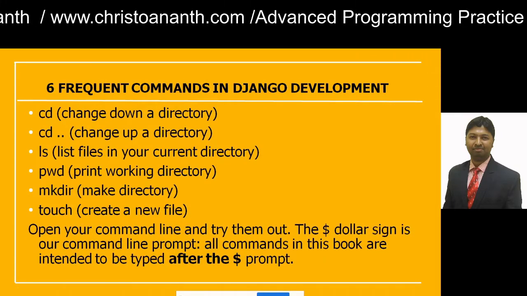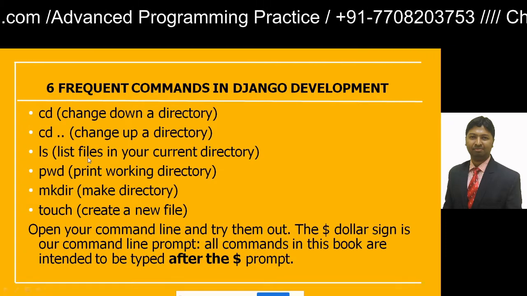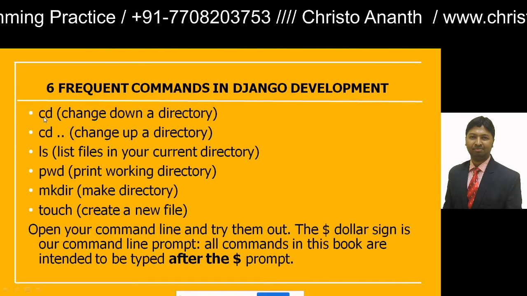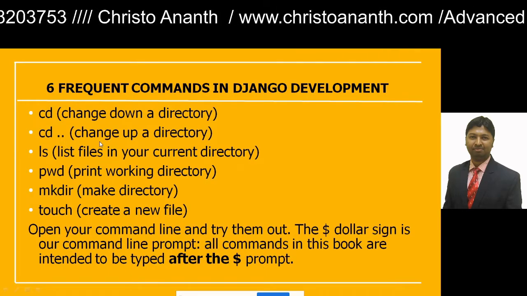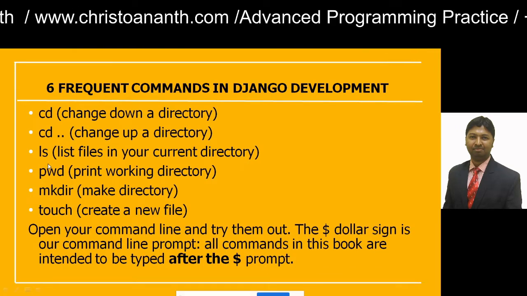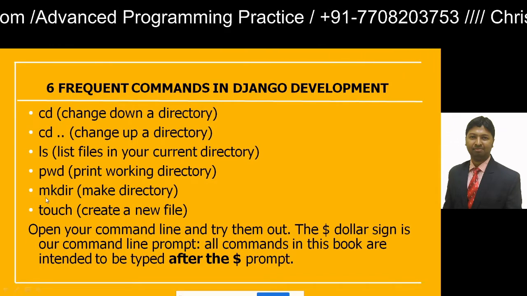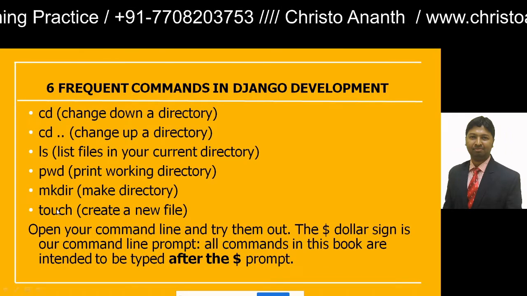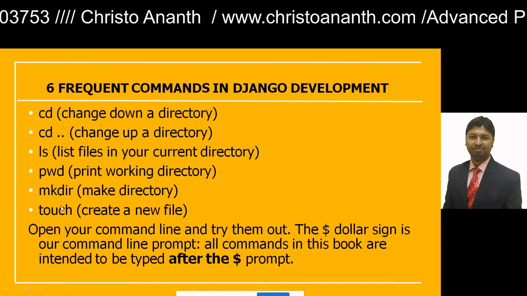So these are the six frequent commands in Django development. You have cd, which is change down a directory, and cd dot dot, which means change up a directory. Then ls means it is going to list the files of your current directory. pwd means print working directory. mkdir is make directory, and touch means you are going to create a new file.